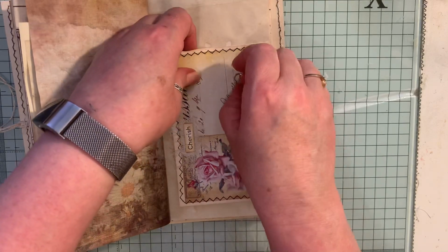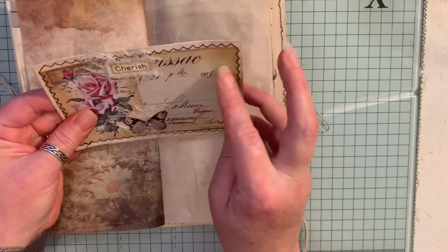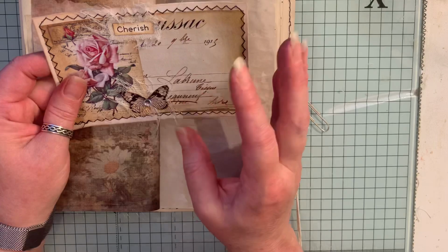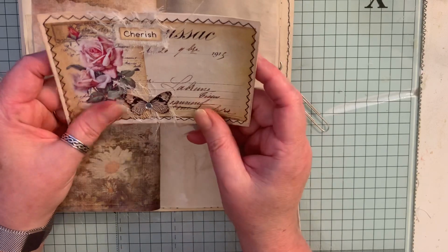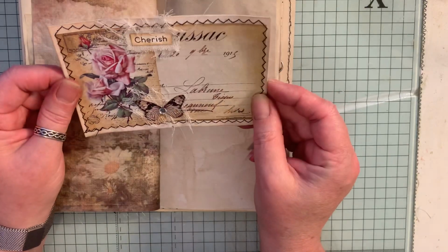Another one of these journal cards. They're kind of like postcards actually. Could have put a little stamp up there, come to think about it now. That's a good thing, is that when you make something and if you go back and you do it again, you can add to it and progress with it. So it's a good little starting point.